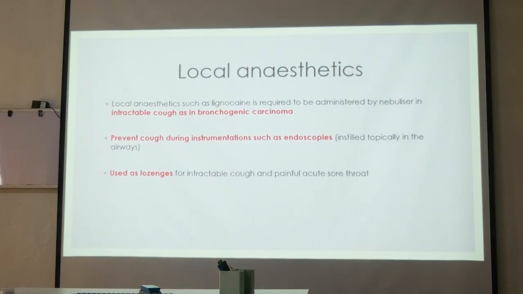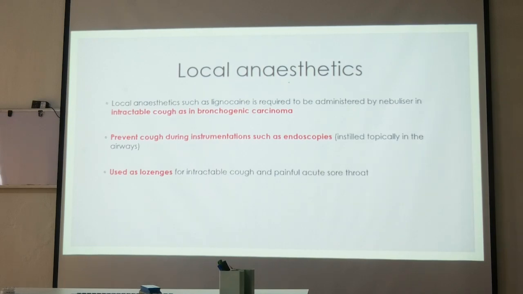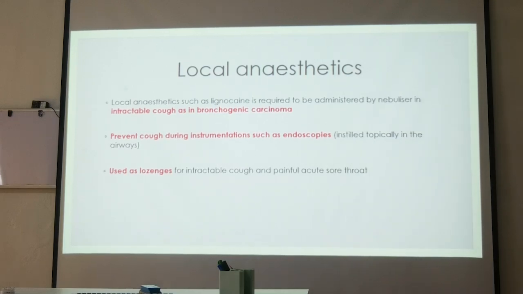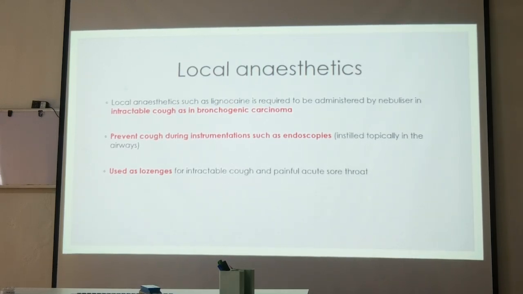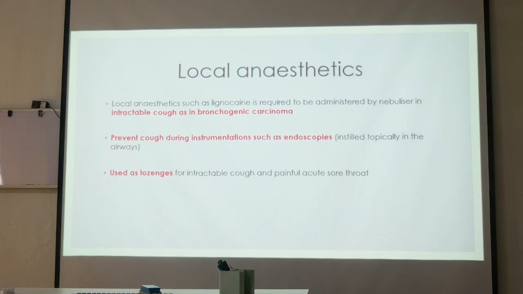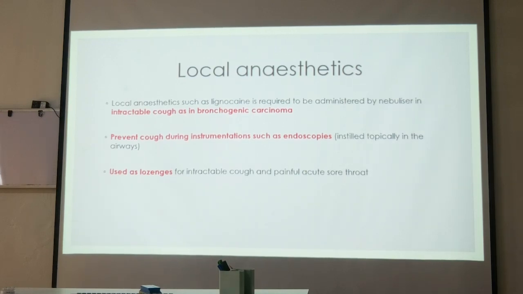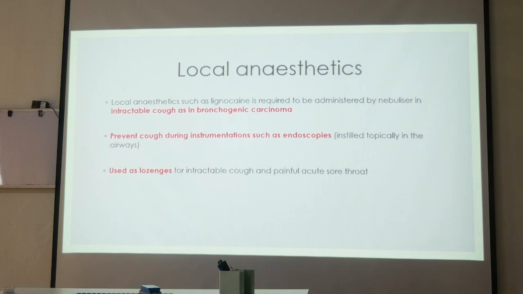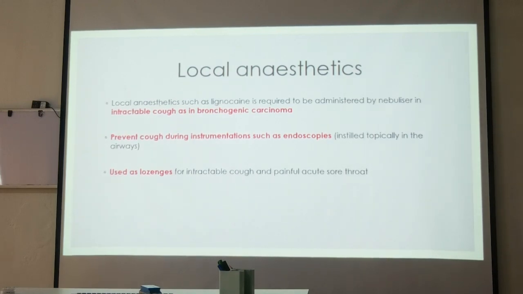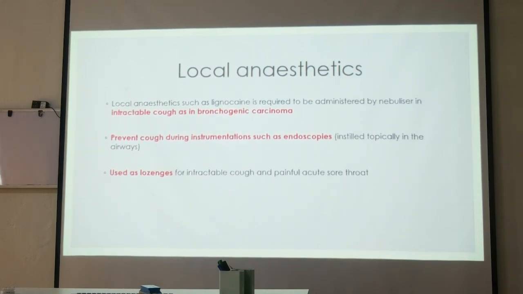Local anesthetics such as lignocaine are administered by nebulization in intractable cough due to bronchogenic carcinoma. Even the endoscopes which are inserted in the patient during examination may produce cough. So they prevent cough during instrumentation such as endoscopies. They are used as lozenges for intractable cough and painful acute sore throat.